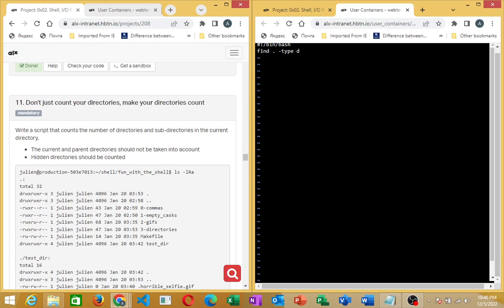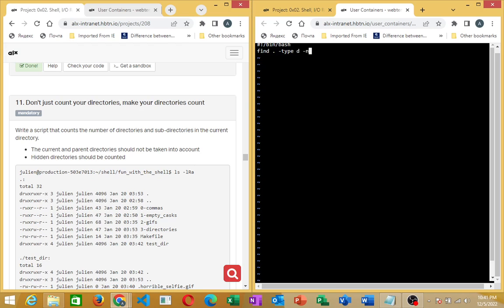Alright. So dash. It said the current and parent directory should not be taken into account. So we are not taking into account the current and parent directory.